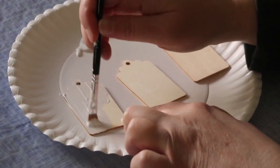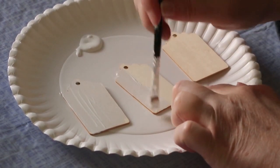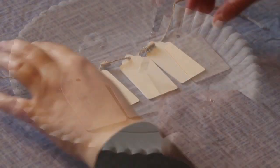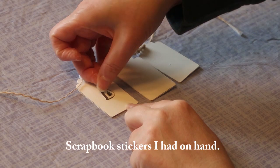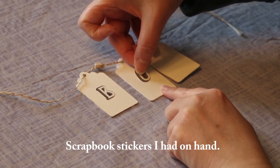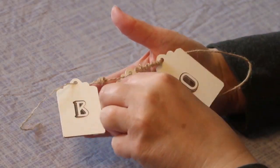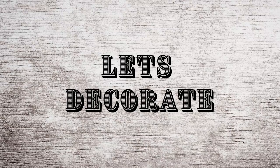We're using Snow White by Apple Barrel, and we're just going to paint 2 coats of Apple Barrel on these tags. We're going to paint the front and the back. We're just going to loop some jute through, and then I have these kind of vintage looking stickers, and we're going to take these vintage looking stickers and just stick it on there, and that makes a little boo tag. All right, let's get to decorating.